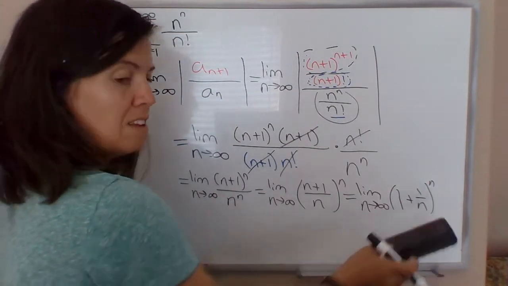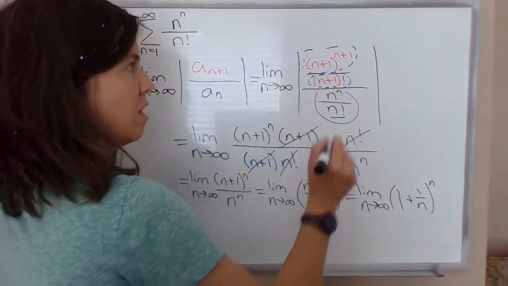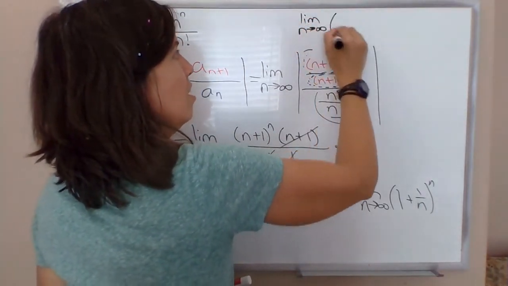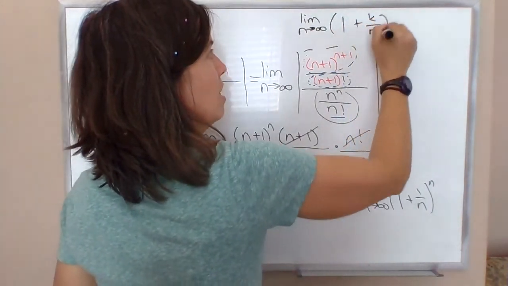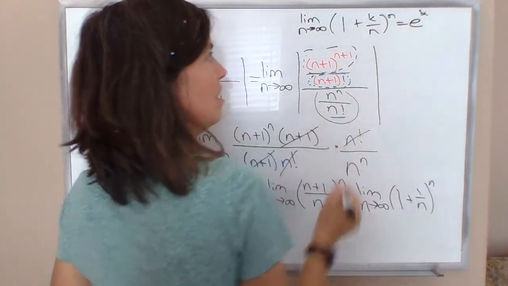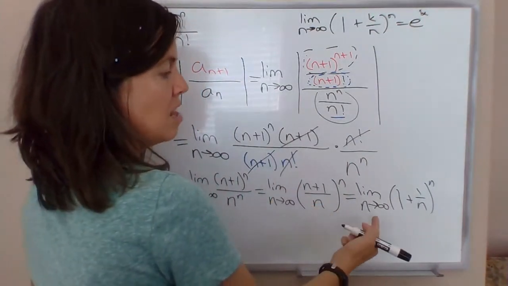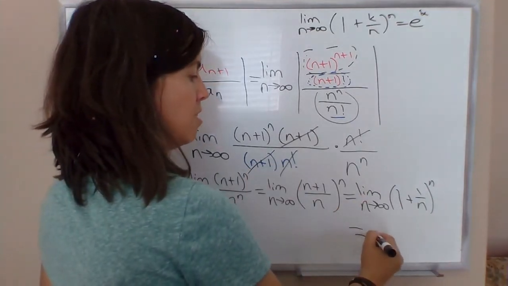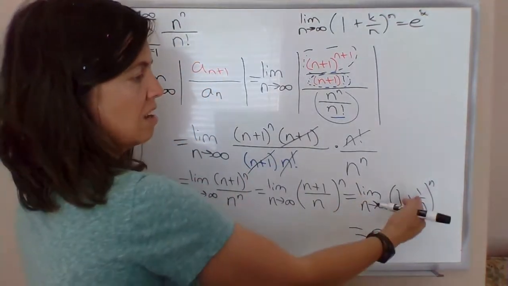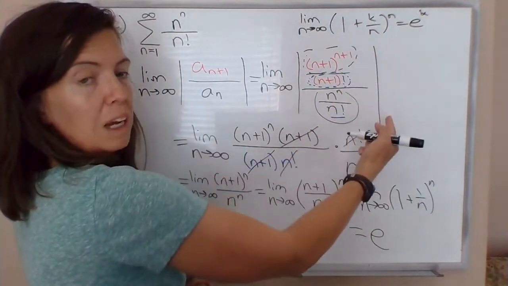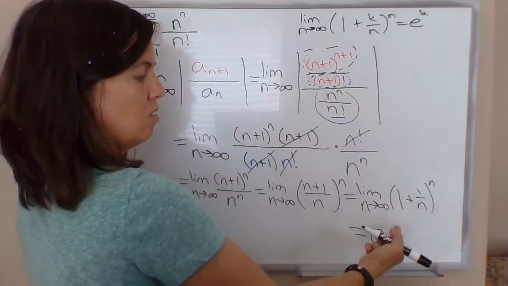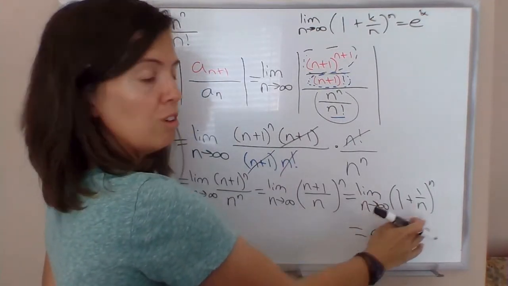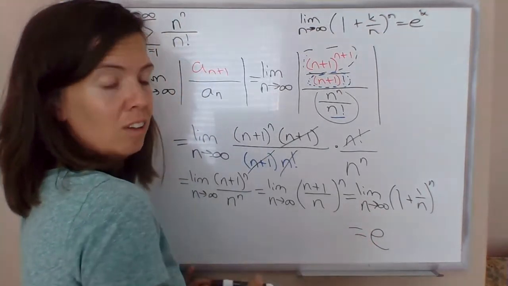It was proved back in the section with L'Hopital's rule. The way that we showed it is that the limit as n approaches infinity of 1 plus k over n raised to the n is equal to e to the k. But in any case, this is a really helpful limit to just learn to memorize. This is the definition of e to the first in this case. If you want to look at it in terms of the way we proved it back in 5.6, k is equal to 1, so this is e to the first. But yes, this right here, the limit as n approaches infinity of 1 plus 1 over n to the n, is the definition of e.